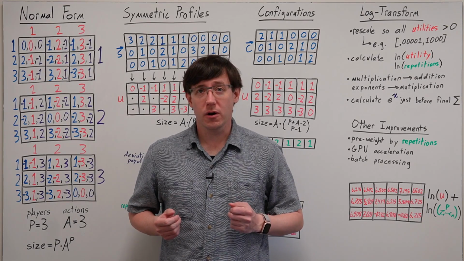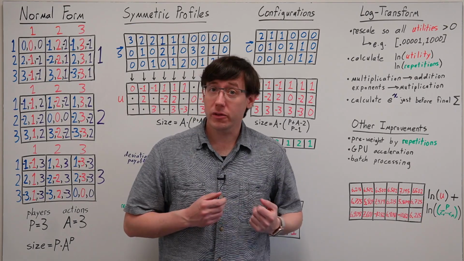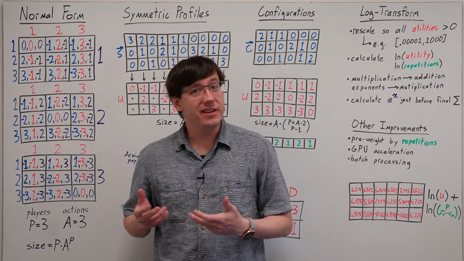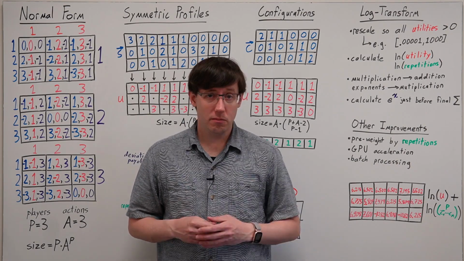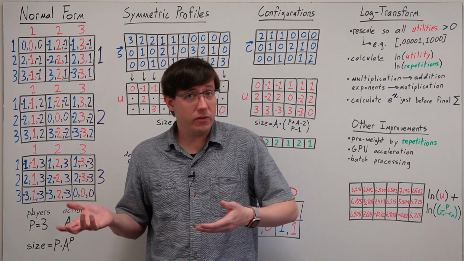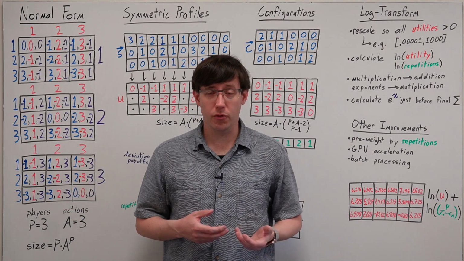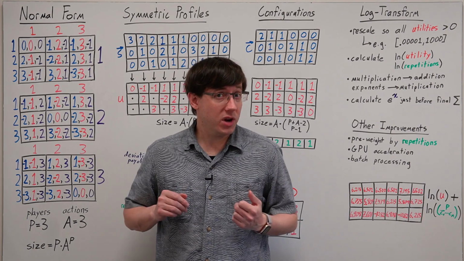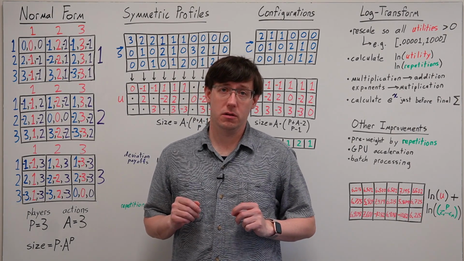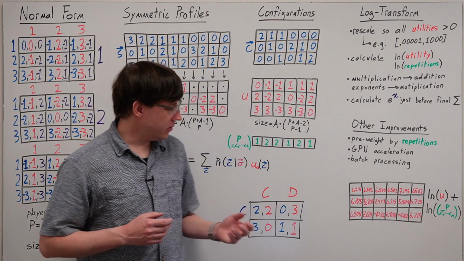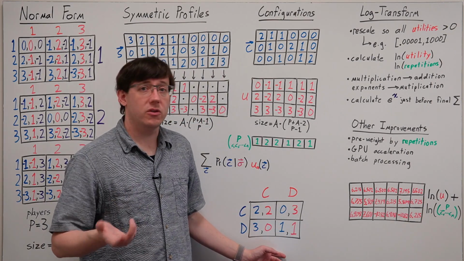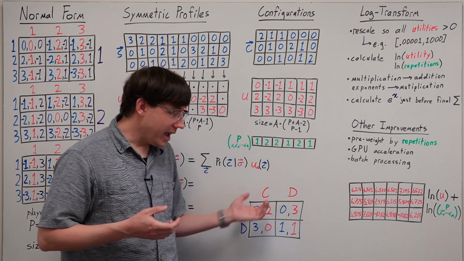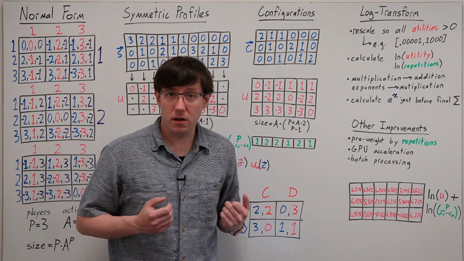In this class so far, we've spent a lot of time on algorithms for analyzing games, and very little time on the data structures that support them. In fact, the only data structure we've considered for representing normal form games is the payoff matrix. And we know that can sometimes be quite inefficient. For example, if a game is symmetric, where all of the players have identical incentives, then many of the entries in the payoff matrix are redundant.